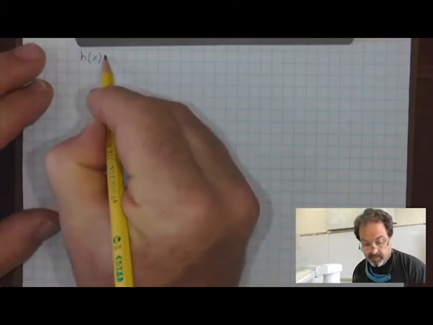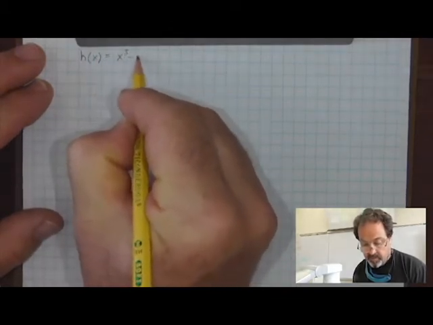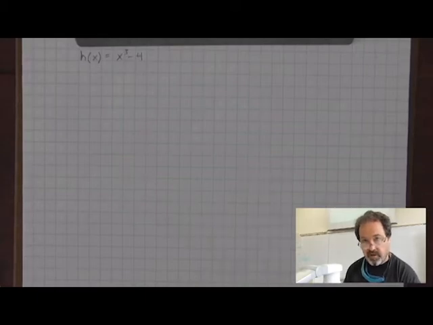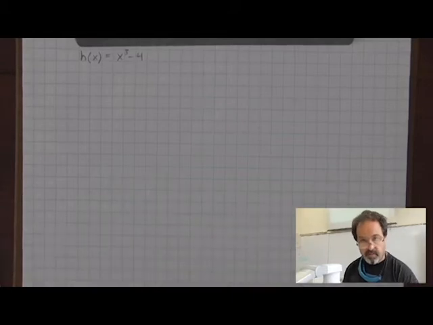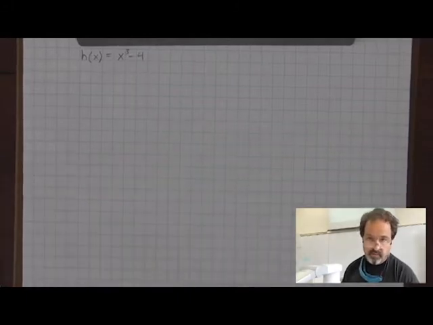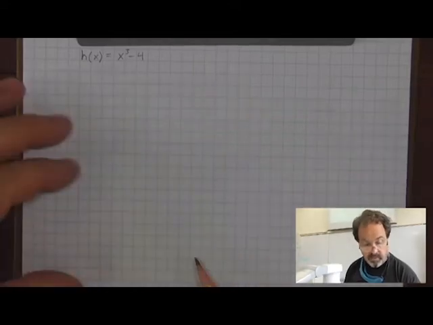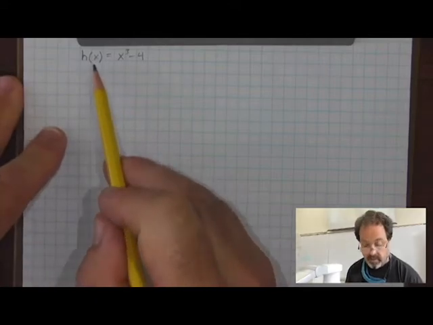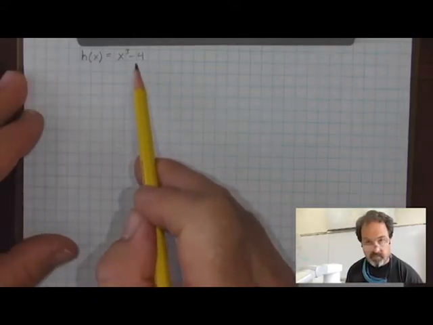h of x is equal to x cubed minus 4. And following along with this example is not just a demonstration of how to do the problem, but I'm also going to model good habits of thinking and setting up and showing the solution process that will eventually save time and lead to more correct and thorough answers for most of the math that we do. This equation is a function we call h. h of x is equal to x cubed minus 4.